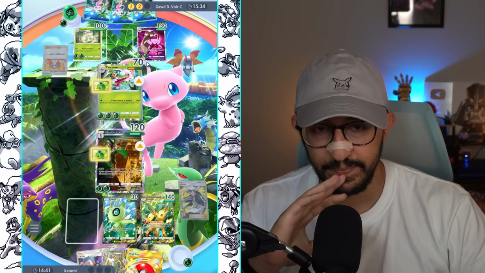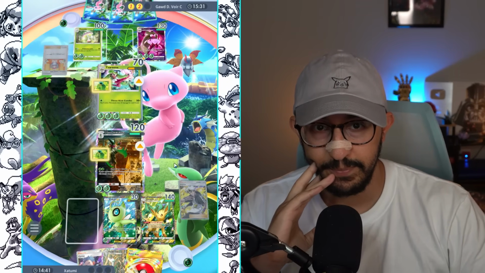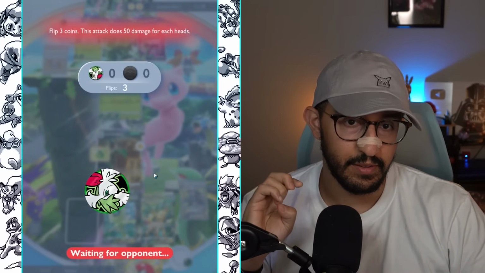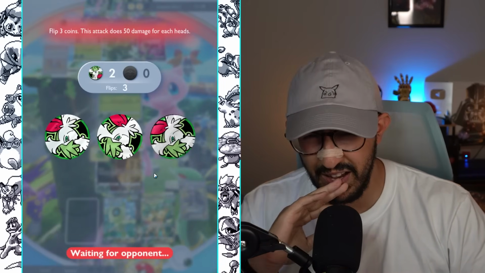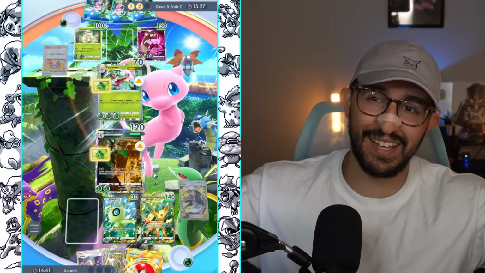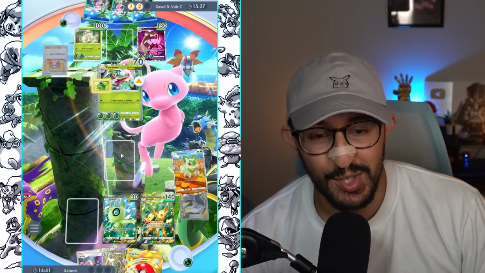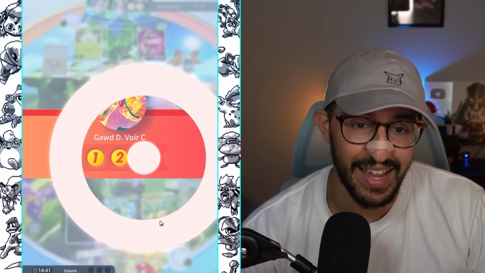There's another Serena. Okay. Used 1 Mallow. They might have another. Heads. Oh, God. There's nothing I can do there. Eevee took way too long. Serena cooked this deck.